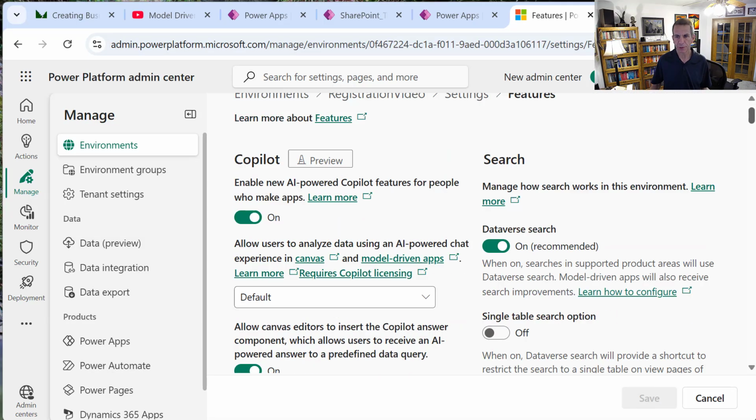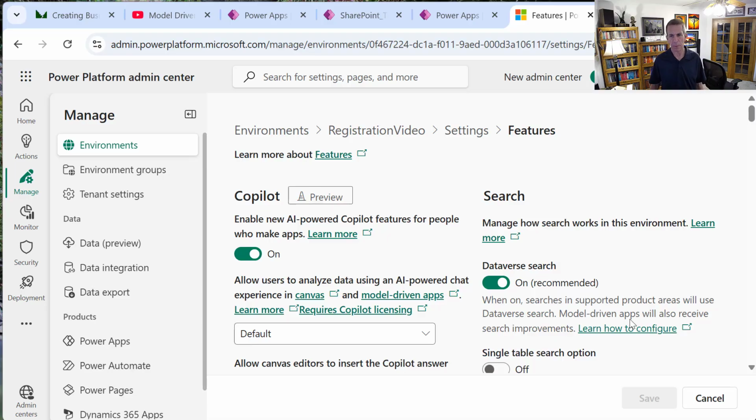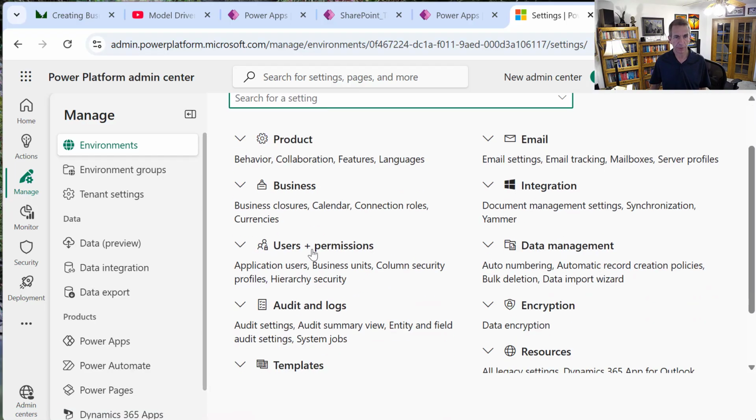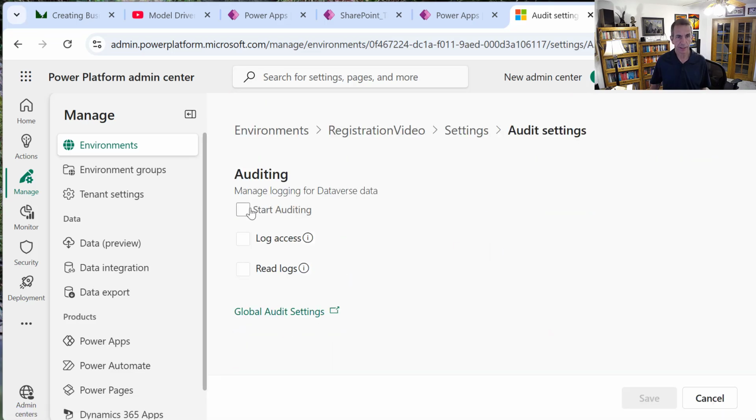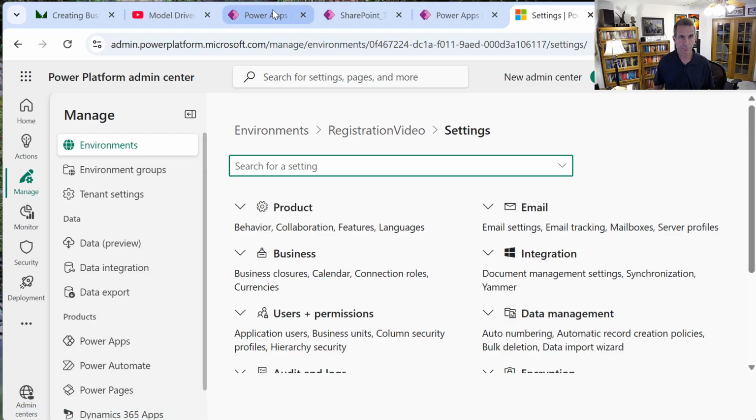And then I notice when you hit save, it kind of doesn't go back anywhere. It just kind of grays out. So you got to go up one level. And then I'm going to go ahead and turn on the audit log just in case I need that. That's a good idea because more elaborate and intense applications probably need auditing. You're probably going to want those turned on as well.